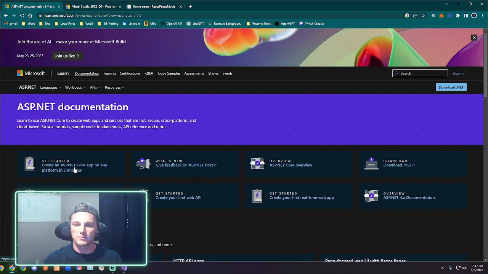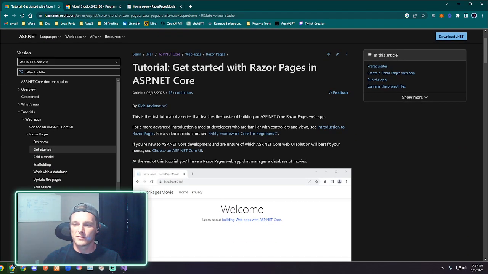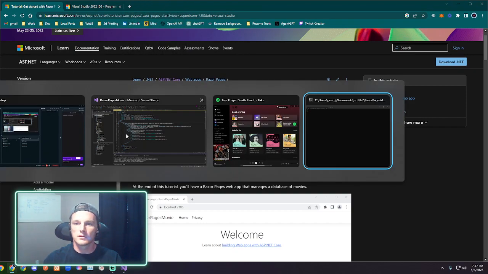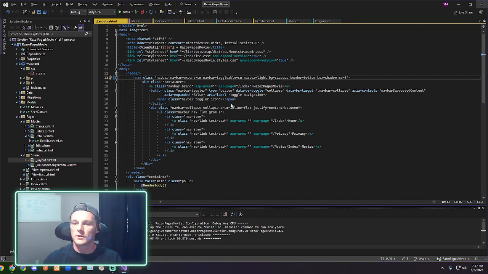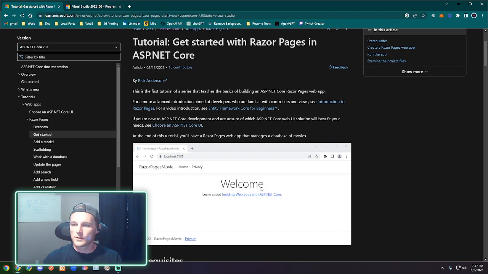I'll probably go over this other page sometime later. The documentation we're going to be following is the Create Your First Web UI tutorial, and we're going to get started right here. So the first thing I'm going to do is close this other one, and we'll close that environment. This first step should be the end result of what we're looking for here.